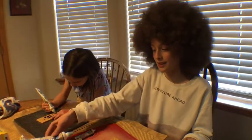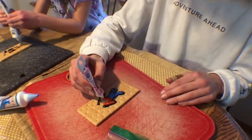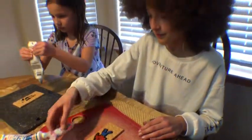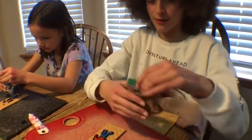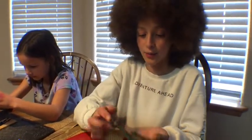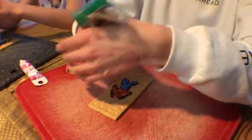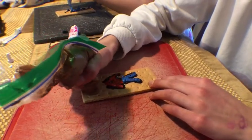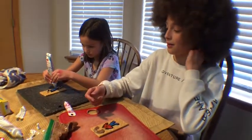And then if you like, you can fill in the shirt with whatever color. So there's a reason we did not outline the hair — it's because it's big like this. And so we're going to do his hair with brown or whatever color. We made this by mixing white and chocolate and put it in the bag and cut the tip off. So let's start off with his giant afro and leave room for his head — don't fill it all in. We will do the head next.